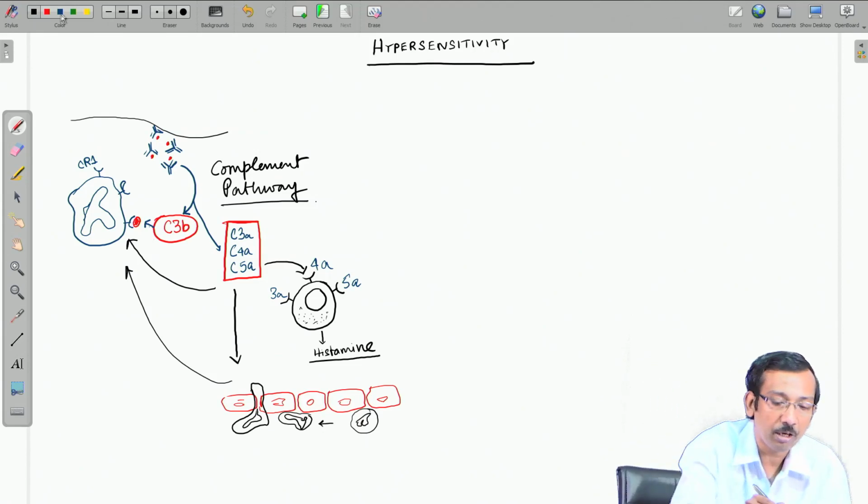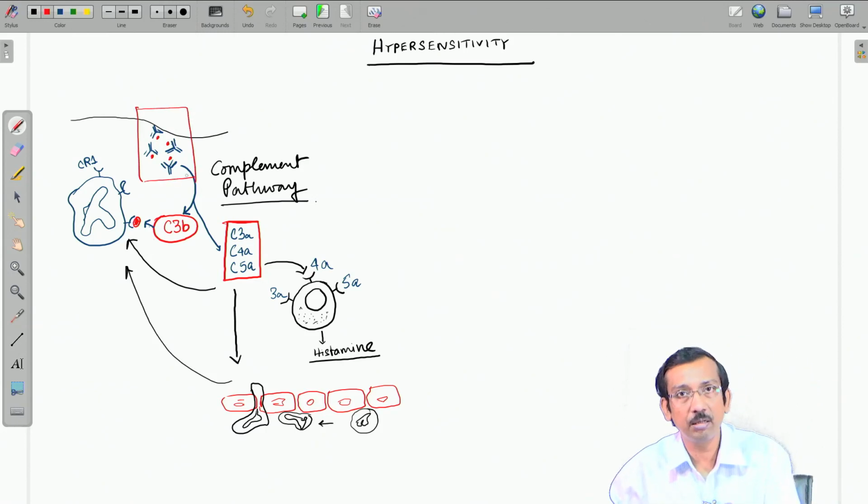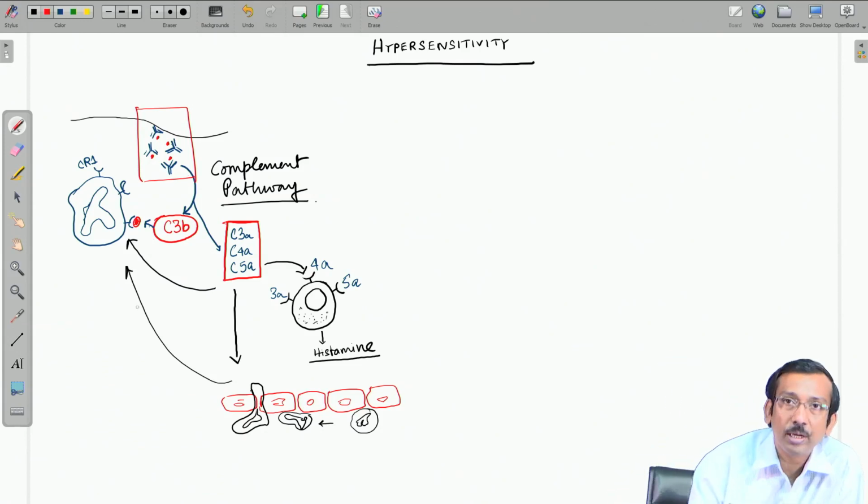So, this is a combined effect from the complement pathway activation, from the formation of the immune complexes, which elicit the response via activation of the complement pathway and formation of complement cleavage products, which have many functions. They can help in the release of histamine, and they can bind to the cell surface complement receptors of the neutrophils. They can also help in the migration of the neutrophils, because these complement cleavage products act as chemoattractants, similar to the chemokines we described previously.